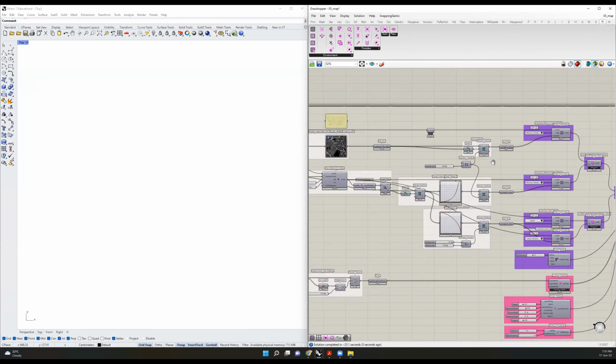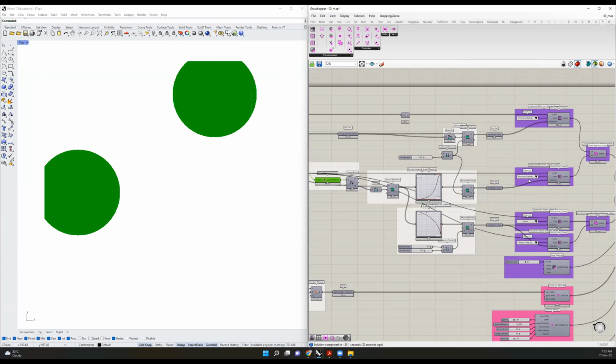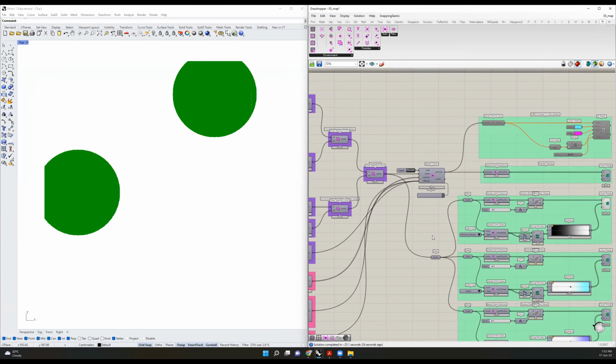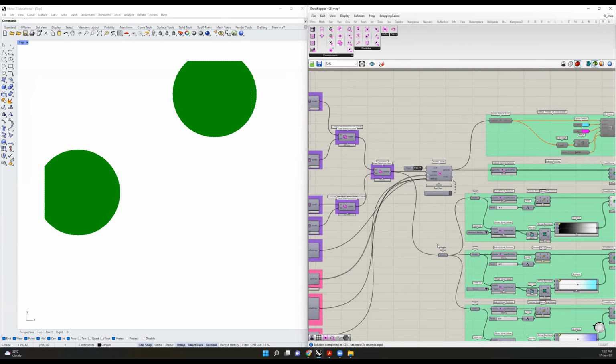All right, so I was saying that I'm taking these points and these voxels around these points. I'm remapping the values. Let's just see how this looks.